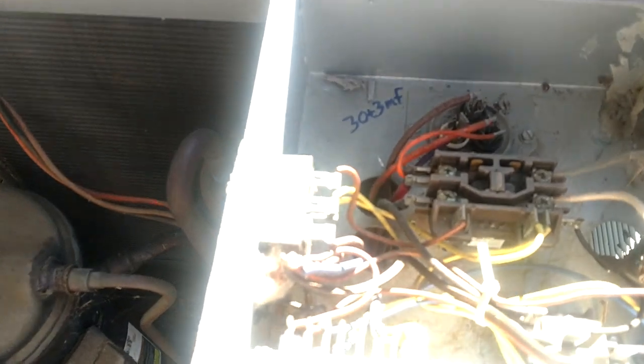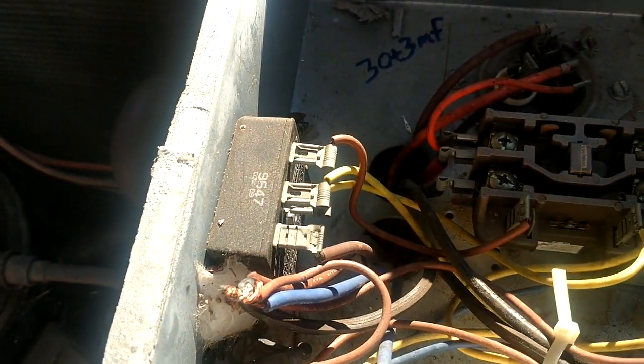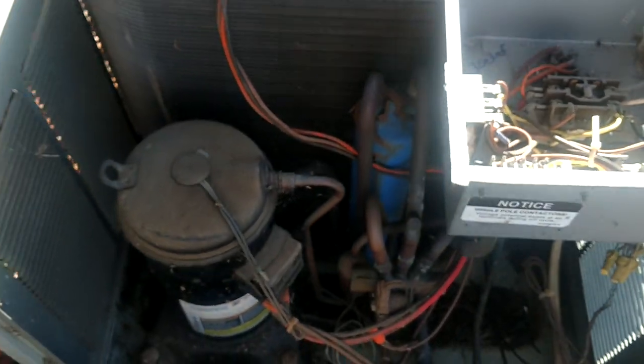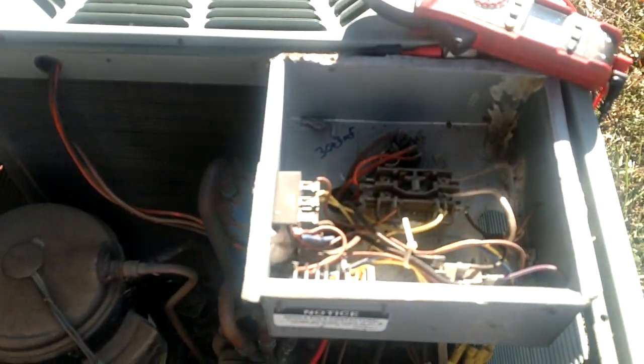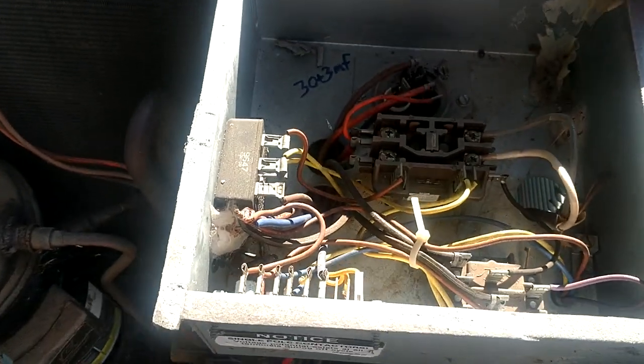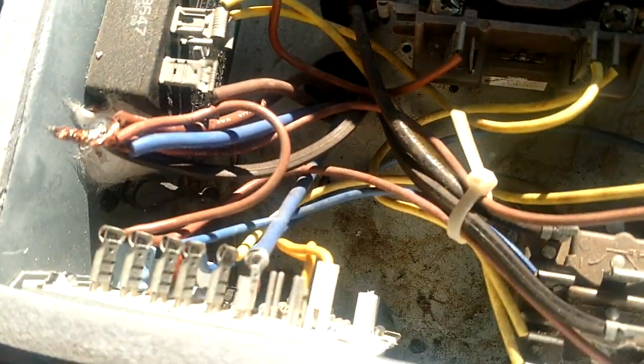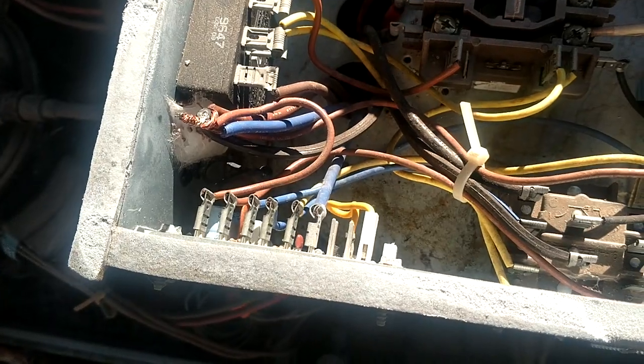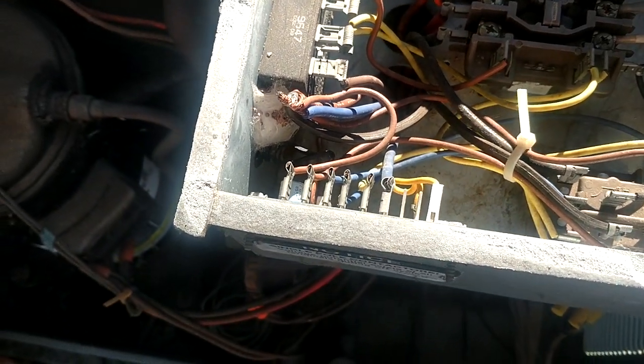So anyway guys, I'm going to put my wire nut back on here, cover up our commons, and this unit is going to be okay. We know that the defrost is working properly. We're now set to 30 minutes right here on this pin, so that's going to work a little better for this older unit.